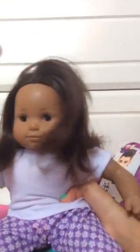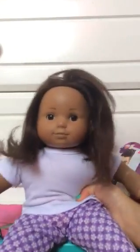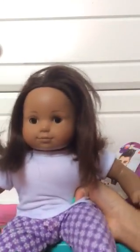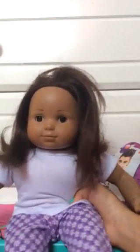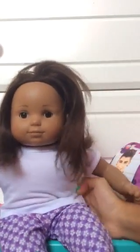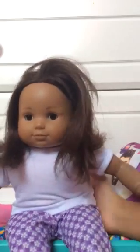Okay, so I went to the hair salon and I totally got my hair done again. It's really fabulous and cute. It's really stylish and newish, fresh. And as you can see, it's parted over here differently. It wasn't like that before. I really like it and I'm happy I got a new haircut.